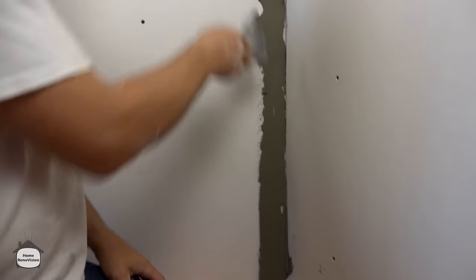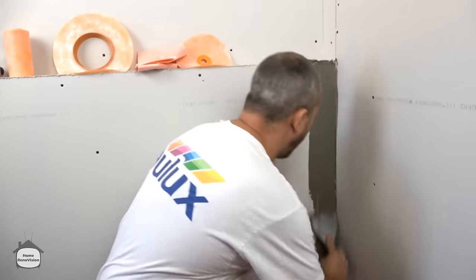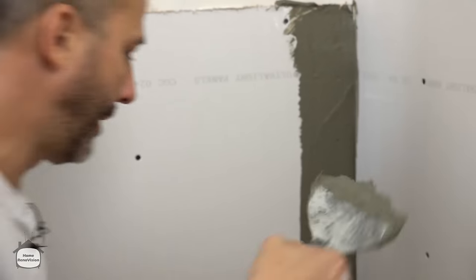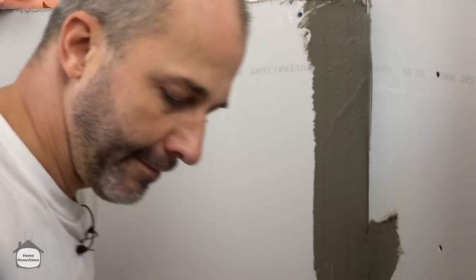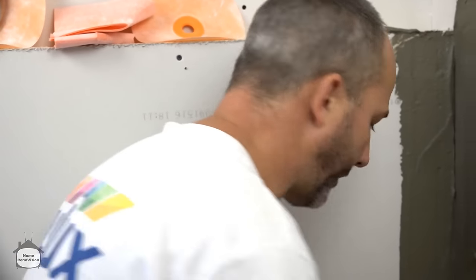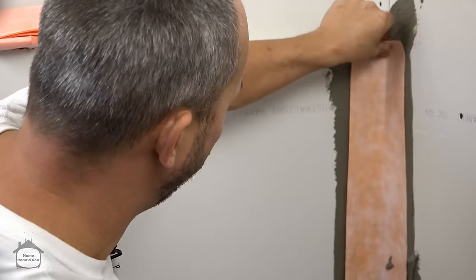So right over our substrate, we're gonna get our cement here. We're gonna just fill up our gap. Now this cement is a non-modified cement. Very important to use the right product when applying all of these membrane products. A latex-modified cement does not bond to these products and it will fail. And you will not get a warranty.